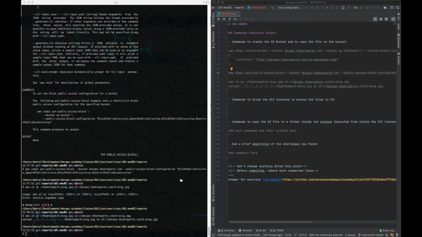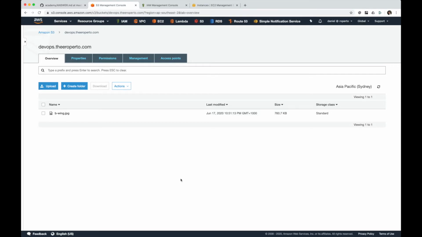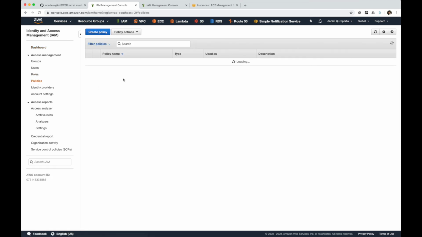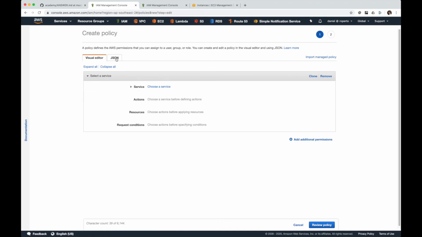We are going to cheat a little bit here because nobody needs to remember the exact syntax of the role if it's very easy to get it from there. What we are going to do, we are going to start the creation of the policy with the parameters we want and copy the JSON from here. So what's the policy that we need?